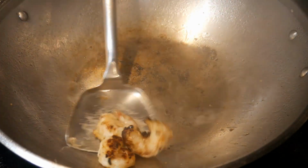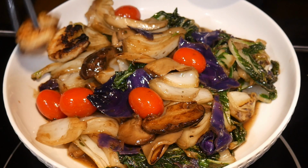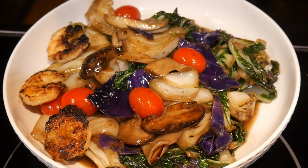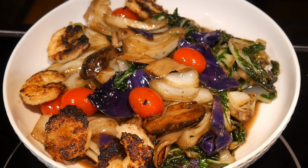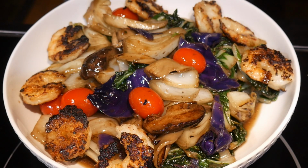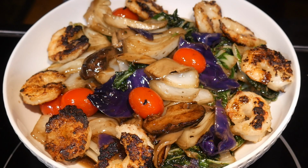Now, I'm going to use this shrimp to complement a vegetable dish that I cooked a little bit earlier. And this vegetable dish involved baby bok choy and several other kinds of vegetables. I just put the shrimp around the vegetables. This is a great way to enhance your vegetable consumption, because in this dish, the vegetable is considered to be the main ingredient, and the shrimp really serve as a condiment to enhance the flavor of the vegetables. Okay, the dish is done.